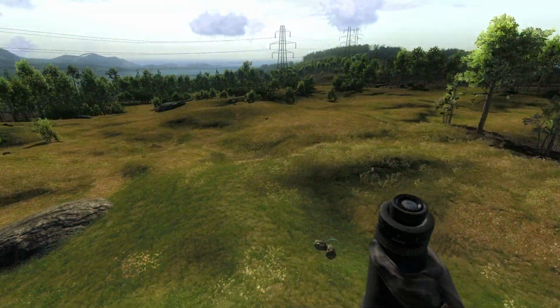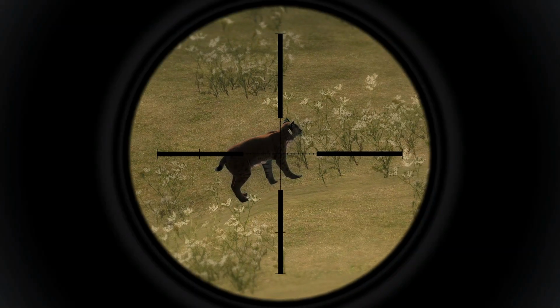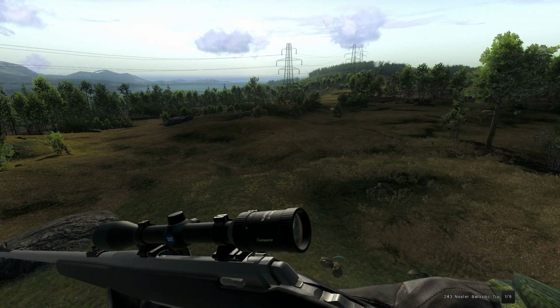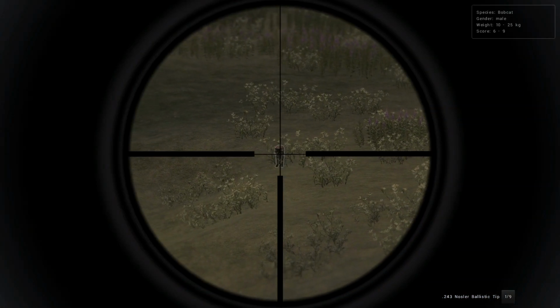So a quick fast travel to the center tower, and I think we've got ourselves a bobcat that'll complete that last objective here. He's 10 to 25 kg and 6 to 9 on the score estimate, but I think every male bobcat scores above 8, so as long as we can make the shot, all we gotta do is take him with permitted ammo.